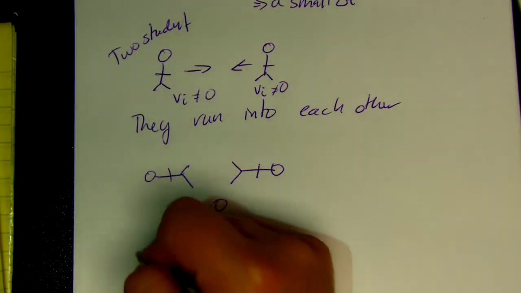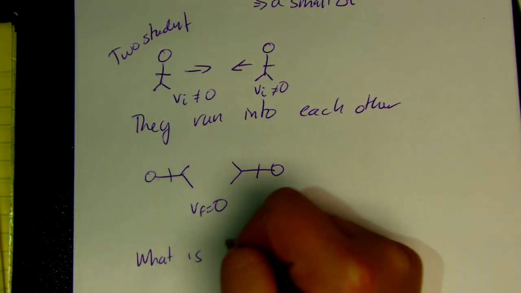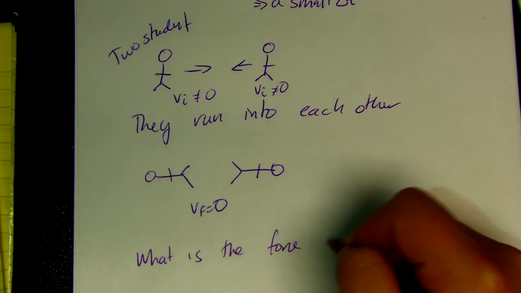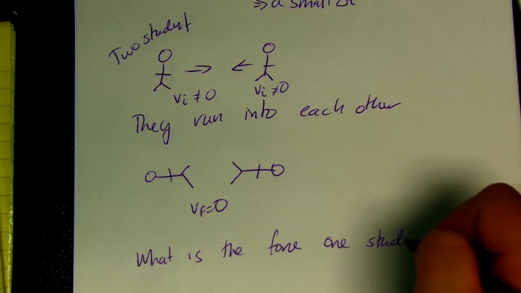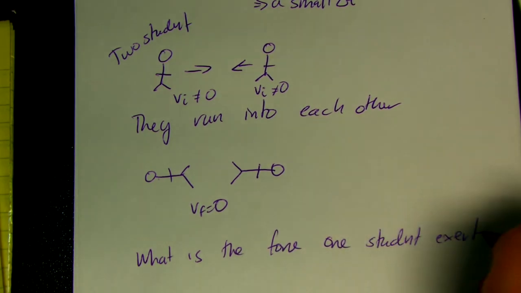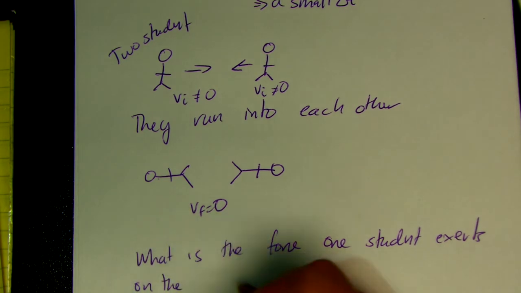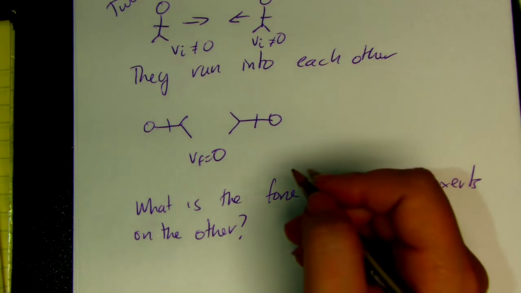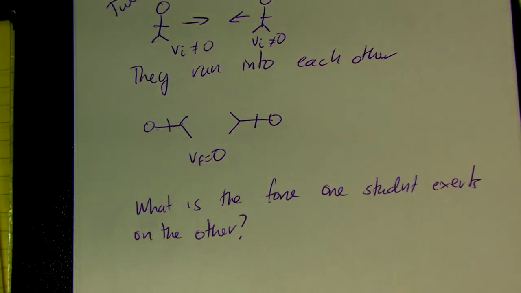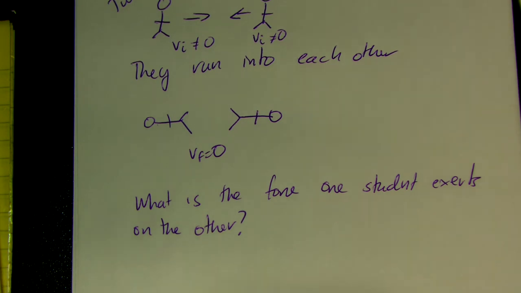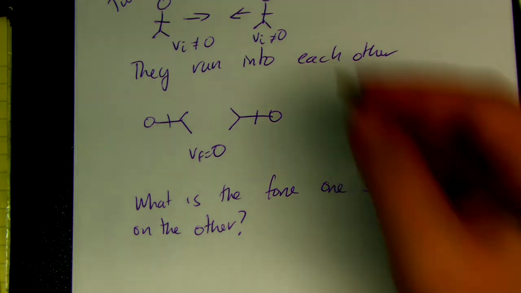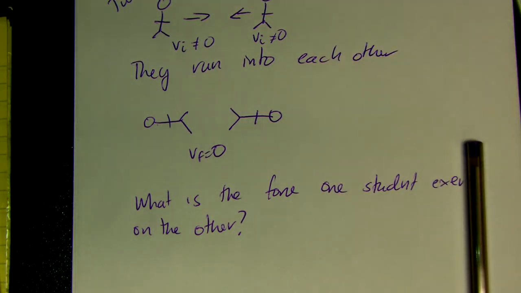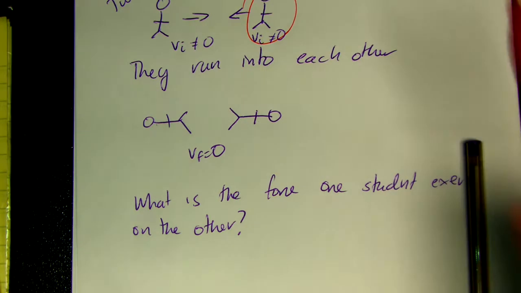And for this, we need to think about what is the force one student exerts on the other? Okay, and in this we're going to practice making reasonable estimations, because reasonable estimations can get you pretty far in life. Okay, first of all, we need to do a diagram that's going to depict all the forces. So let's model the student right here.